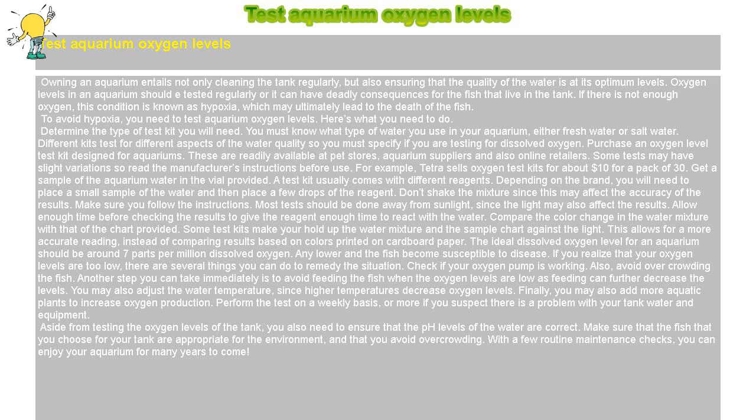Determine the type of test kit you will need. You must know what type of water you use in your aquarium, either fresh water or salt water. Different kits test for different aspects of the water quality, so you must specify if you are testing for dissolved oxygen.